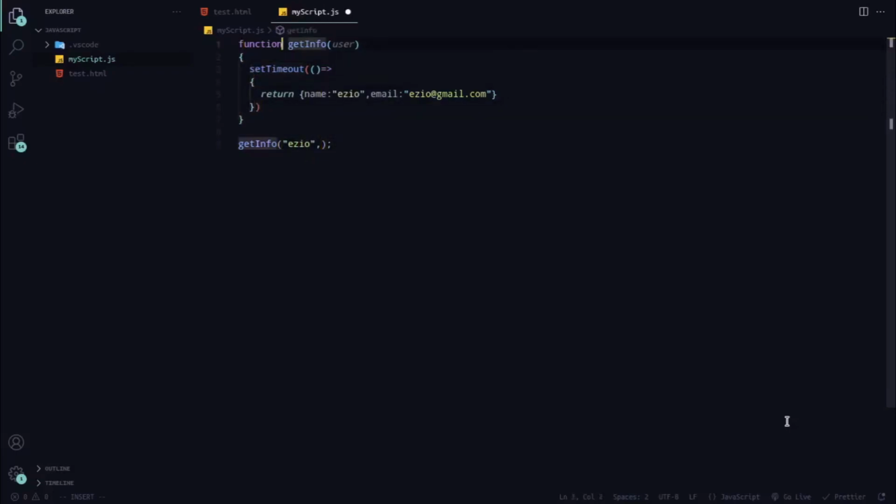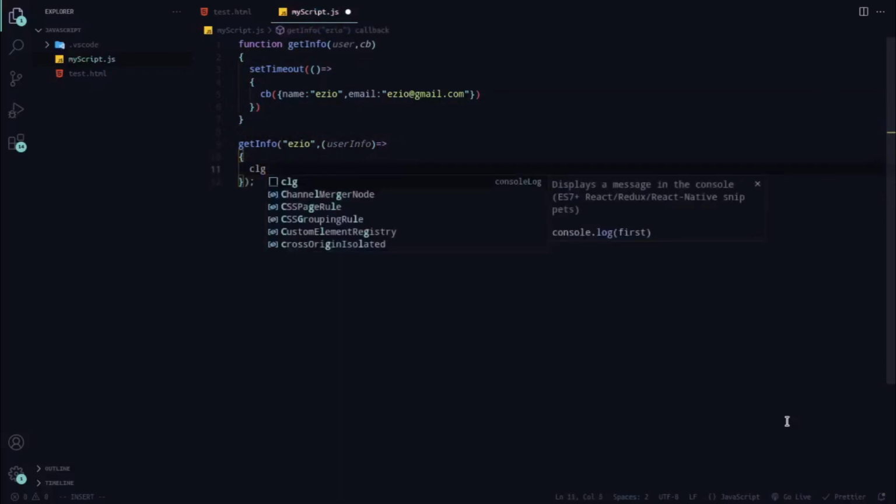So let us simulate this. So I have in the second argument a callback, and I will call that callback whenever I get the user information. So I call your callback, and I will provide you in arguments your user information, which is this object right here. And now since I have a callback, I have the user information passed as a parameter. So the one that is calling this callback is this set timeout method. And then I can do whatever I want with my user information.